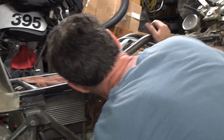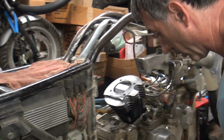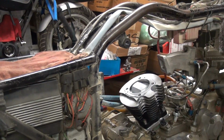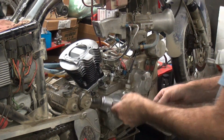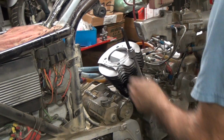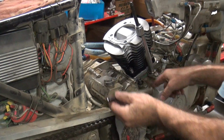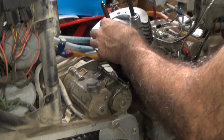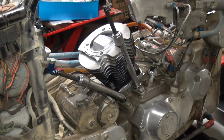Okay, I'm going to go ahead and move the piston down a little bit further so I got room to work. Makes it come on and off easier. Now we have push rods here. That would be the intake. This would be the exhaust. Gotta make sure your seals are down there where they belong. Now this one doesn't like to stay up, that one will stay up.